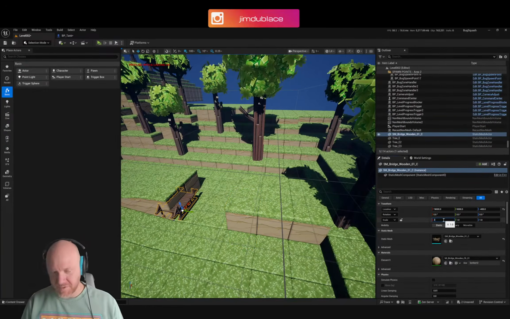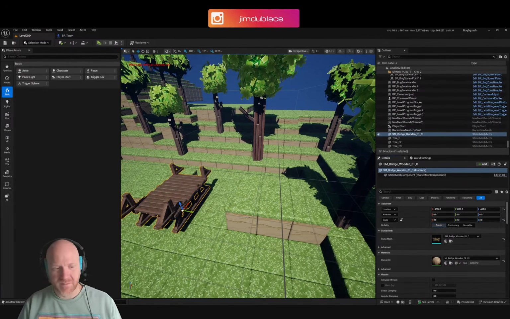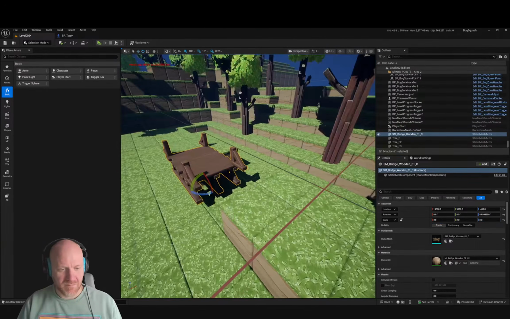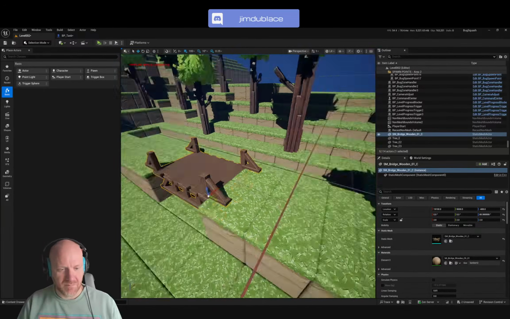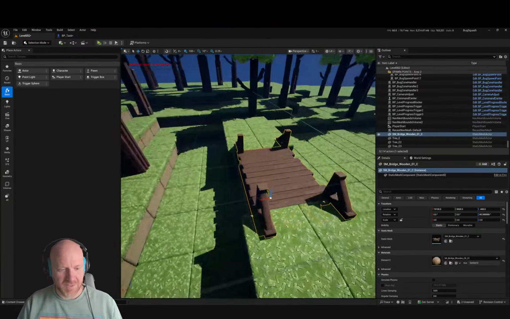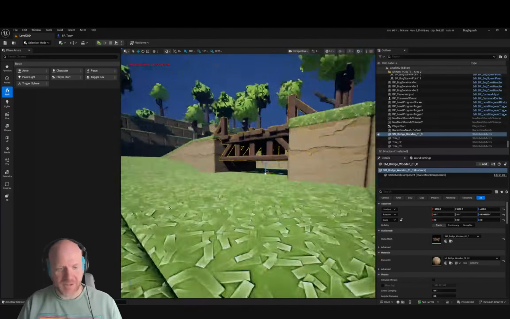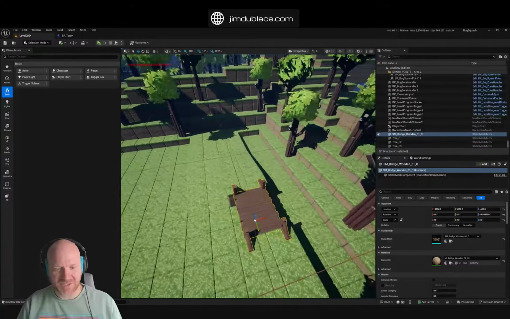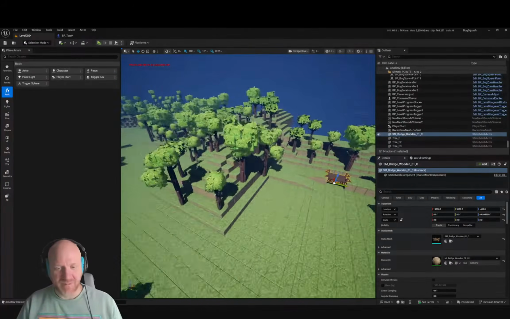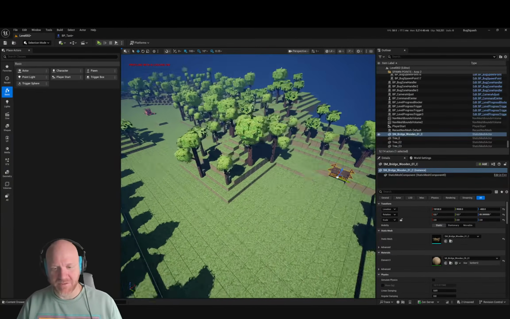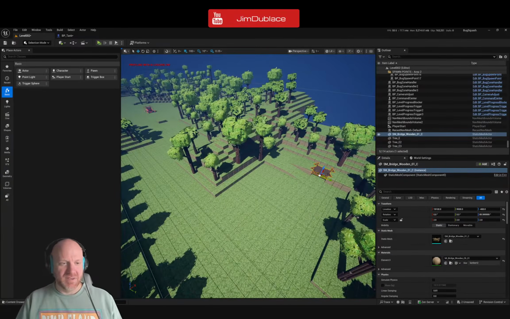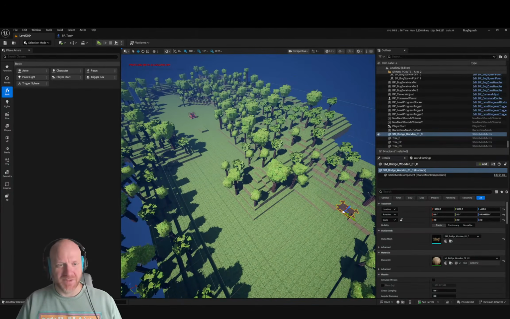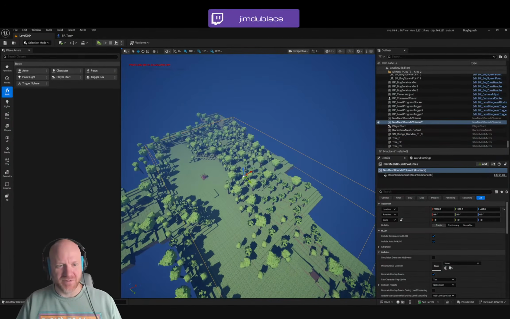Let's make this twice the size. Cute. I want to see if I can go underneath it though. If I can't, then I want to go higher. I might move it out this way more too, so I have a little bit more room. The goal of this level is to have to go to both sides, but I want them to be interesting. This one at the moment, for instance.